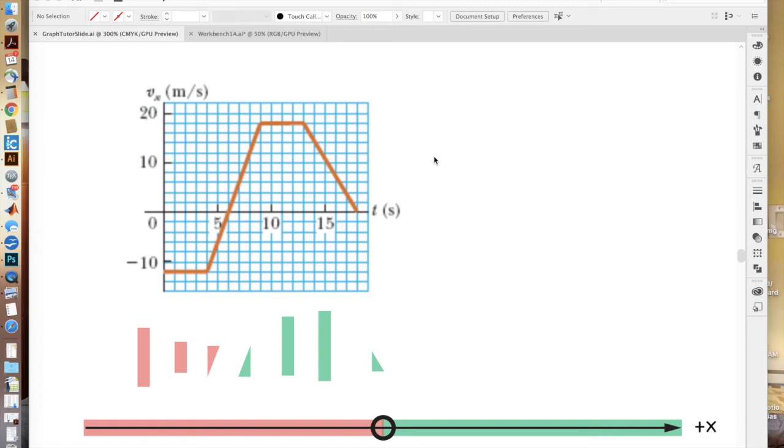Alright, hello everyone. I would like to cover something that we didn't get a chance to cover as much as I would like in class, and that is how to deal with these graph problems. So let's take a look at one example graph problem that was given in the homework.